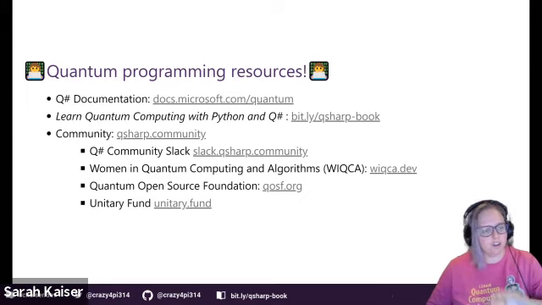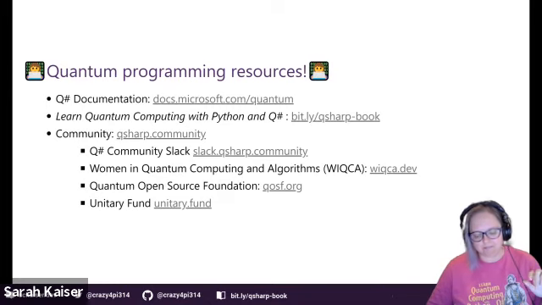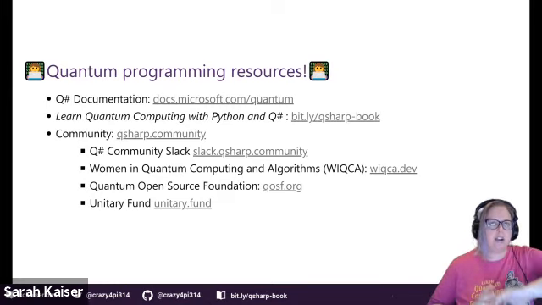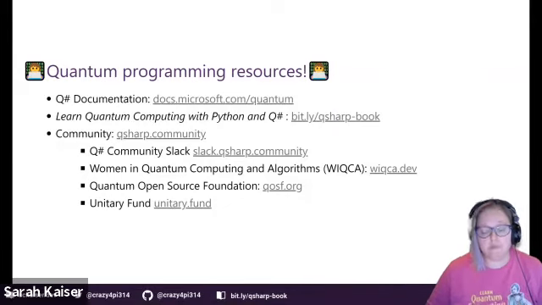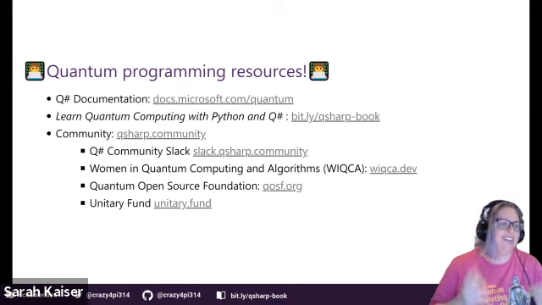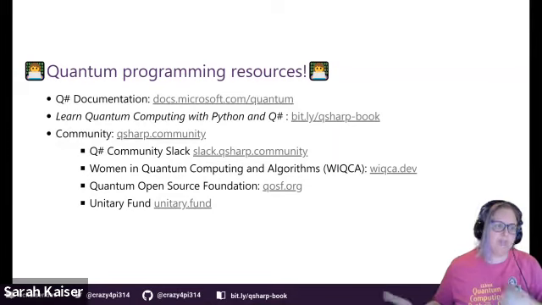So the way I tend to think about it is Qiskit is like a lower level assembly language that is hardware specific, versus Q#, which is a higher level abstraction where the focus is on the algorithm part and not so much the hardware that you're implementing it on. That's not to say that you can't write algorithms with Qiskit, and you can also write hardware-specific optimizations with Q# as a library or a simulator.